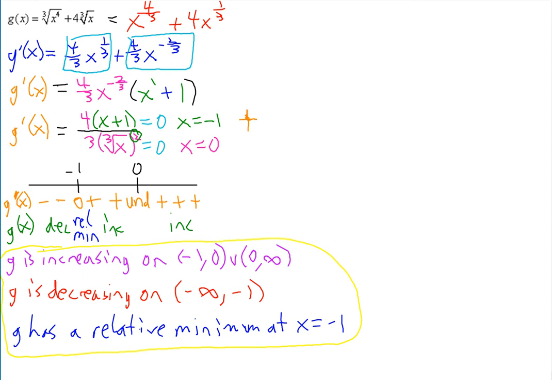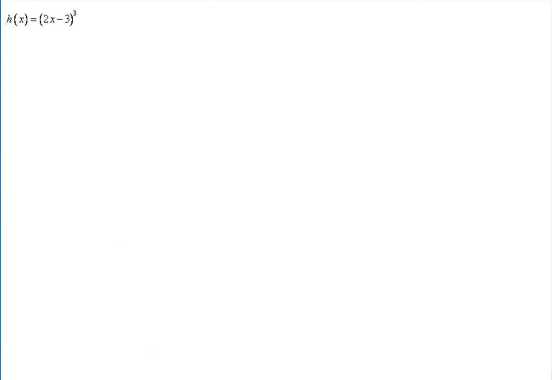All right. Now let's take a look at another one here. So here when we take the derivative, we'll just have to use the chain rule along with our power rule. So it would be h prime of x equals, use the power rule first, so that'd be 3, the function side stays the same, 2x minus 3, reduce the exponent by 1 squared, and then using the chain rule times the derivative inside.